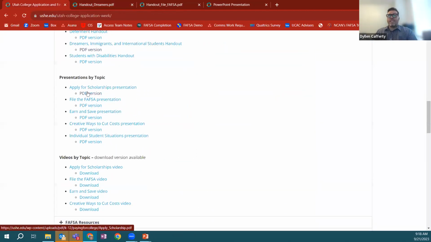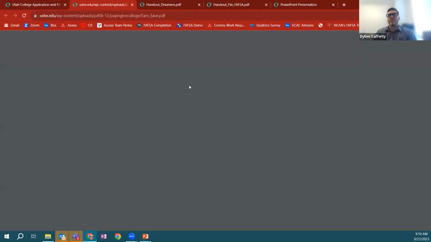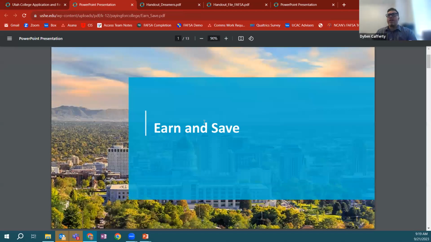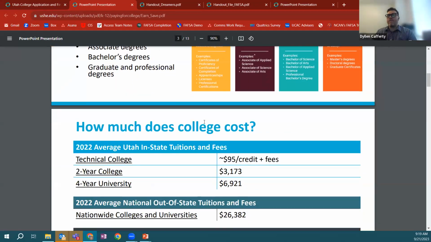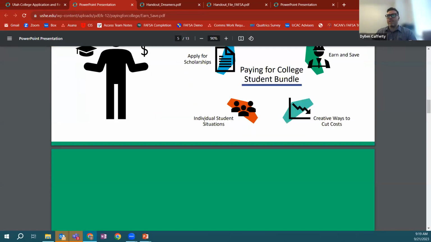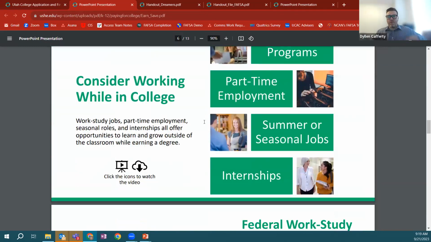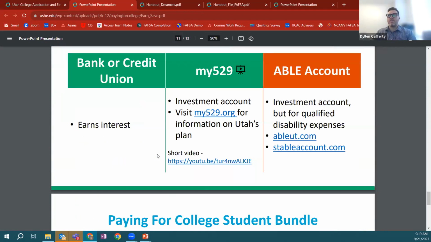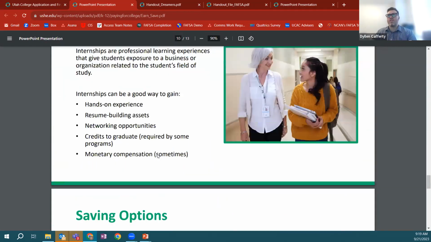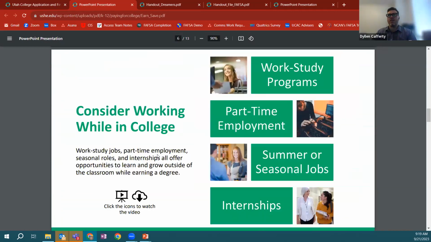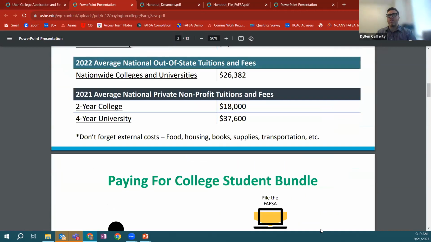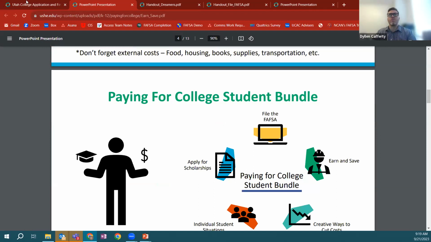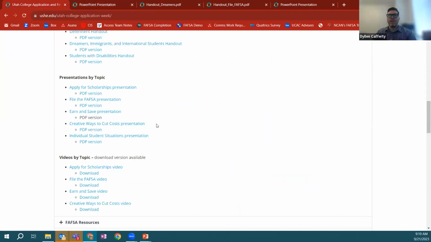And then each presentation is split up, like I said, into the various topics. It's to the earn and save here. And so that they can go in if you have other presenters that want to dive into just a specific topic, or if you want to go present on a specific topic, you can do so. And it's just split up already for you. You can add whatever you want to these downloads if you've got your material, like I said, and insert in here. You can copy and paste some of these and put them into your presentations, et cetera.